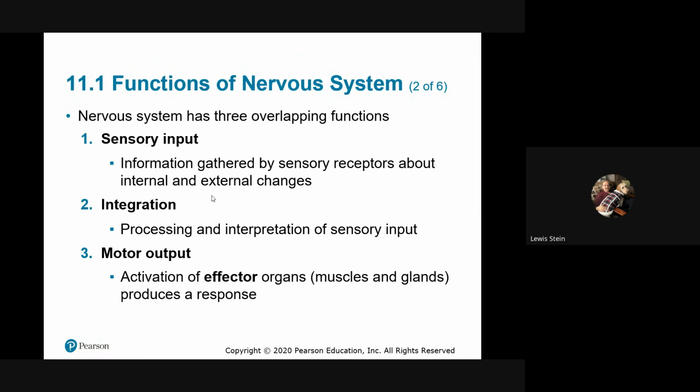Very straightforward. The simplest circuit, at the minimum, has three nerves: a sensory nerve, an integrating or association nerve, and an effector. You have a sensor to bring in the information, which we call the afferent or incoming portion, something to integrate or associate it, and there could be a bunch more of those. And an effector, something that's going to have an effect in a motor sense on muscles or glands to produce a response. That's the simplest circuit.